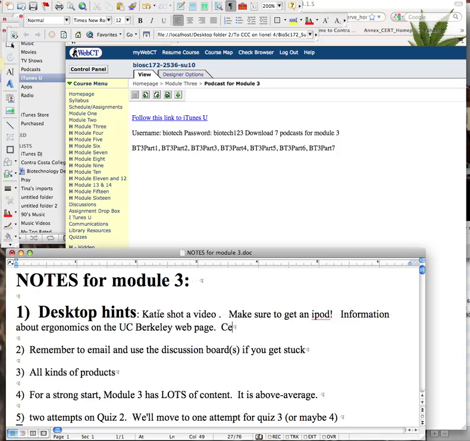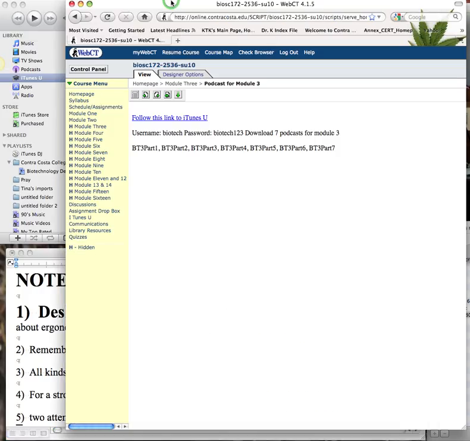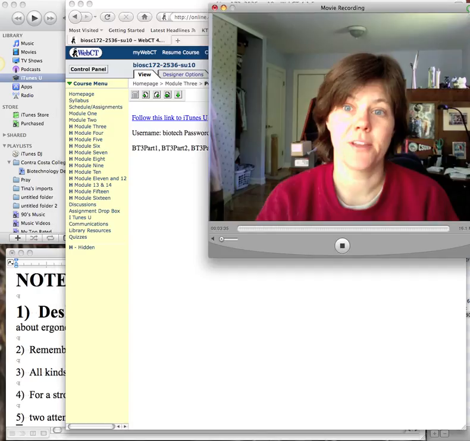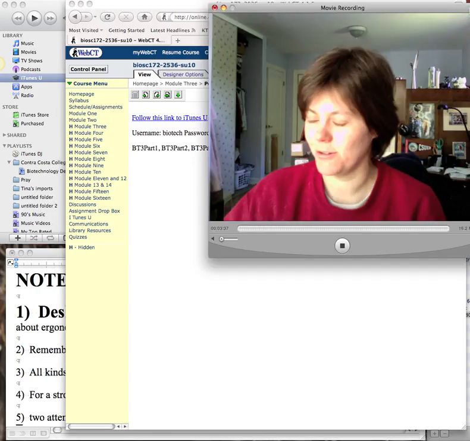You could also do something like cells have membranes. Anything that you would normally write down on a pad of paper, you could put on a little file that, again, see how I've positioned it, I can get to my MP3 player or my notes really easily just by clicking to a certain part of the screen. The other thing you can do to take notes is go old school.